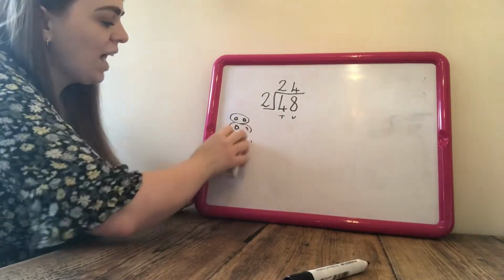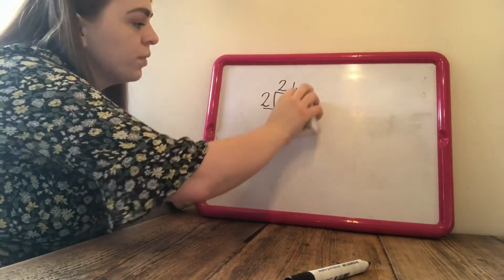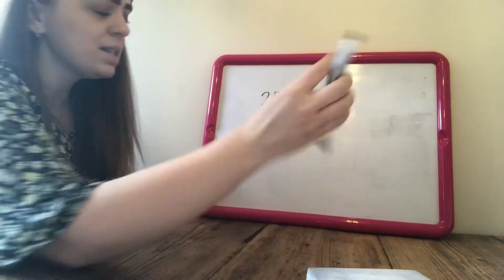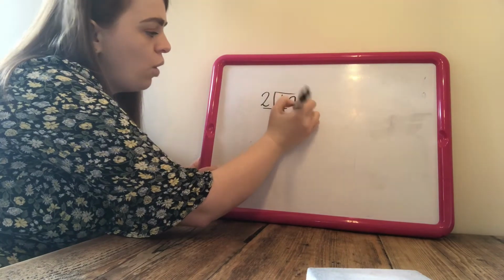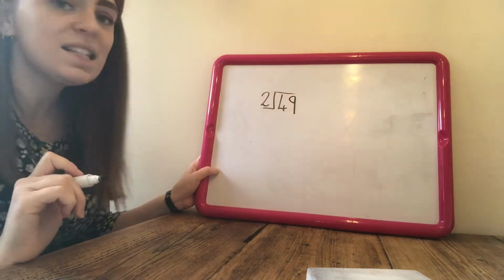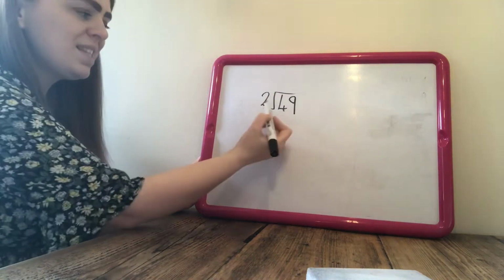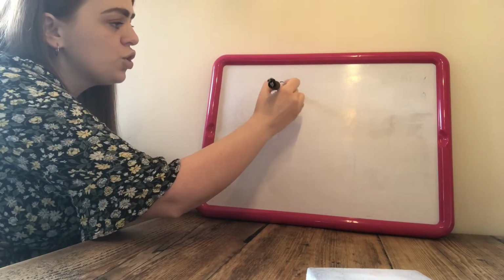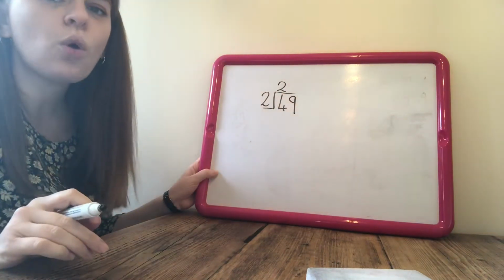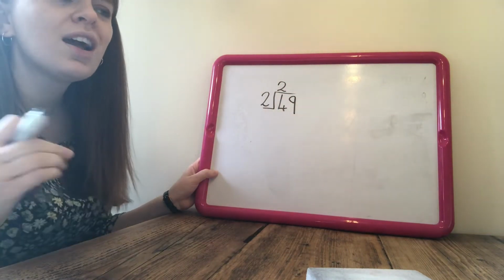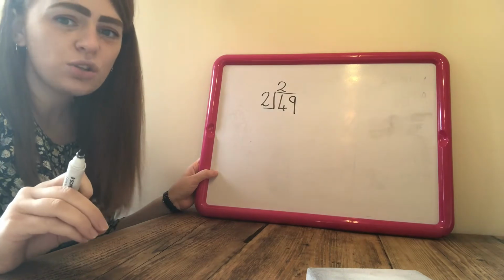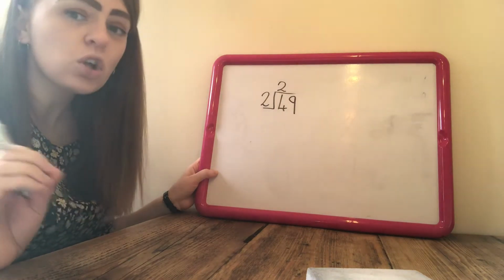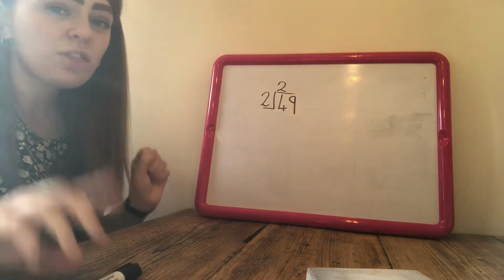So we're going to look at another example now where there's going to be a remainder. This time we have got 49 divided by 2, and I'm going to do the same thing again. I'm going to think, well, how many 2's are in 4? And as we know, it's 2. This time I have got 9 divided by 2. Now, 9 is not in the 2 times table, but I can count up in 2's until I get as close as I can to it without going over it.